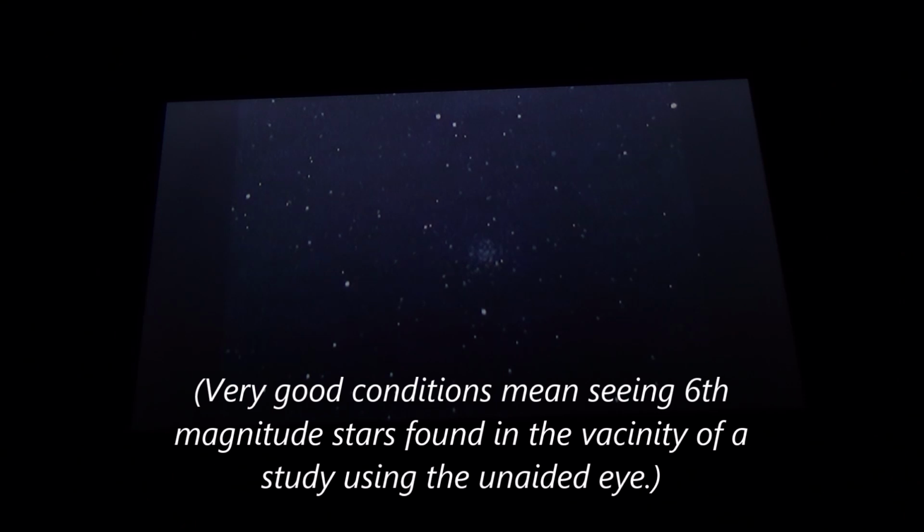Here we have a fairly decent view of Messier 56. I've noticed in a 6-inch scope under very good conditions, you can sometimes resolve maybe a half dozen of its components. I'm not sure Messier, when you go through the Messier catalog in the controller unit, the Gemini 2 controller, it gives you any data. But typically when you go through the NGC catalog, it will tell you the magnitude of the brightest stars in a globular cluster. I will give you the data on Messier 56 just in case they do include that information.